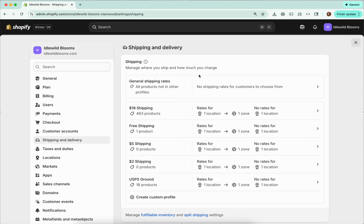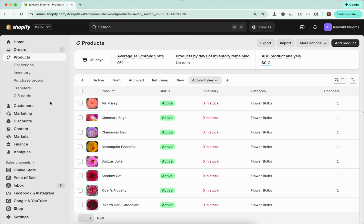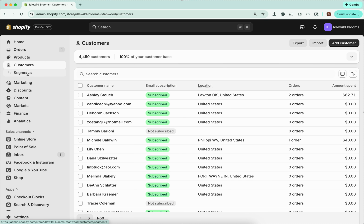Now, the other type of shipping option would be to offer combined shipping. That means that someone pays for shipping once, and then every single time they check out again, it's going to give them 0 shipping for the subsequent orders. The way that you would do that is by creating a customer profile that is looking for these customers who have made a purchase. Okay, so we make a customer profile segment, it's called a segment, here under customers.